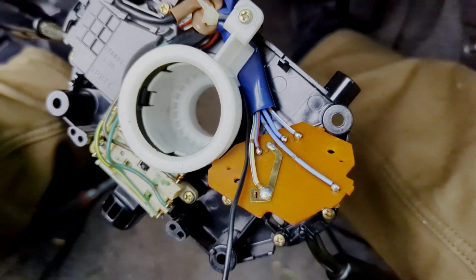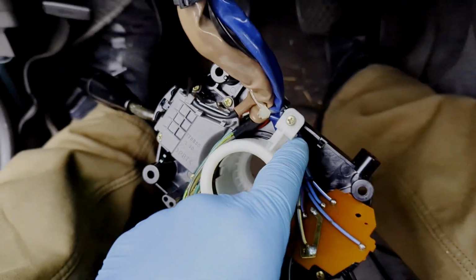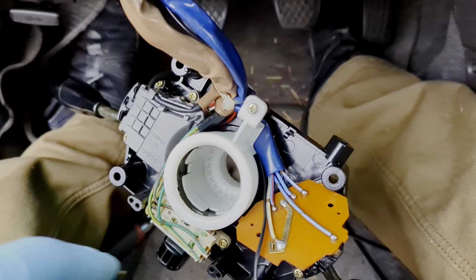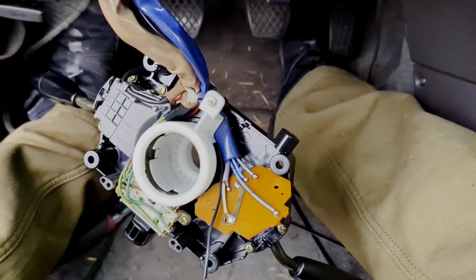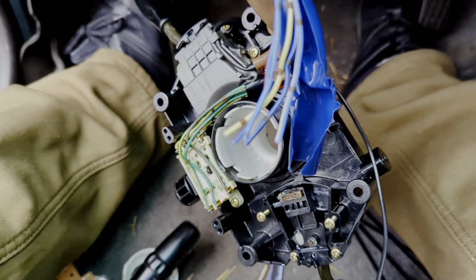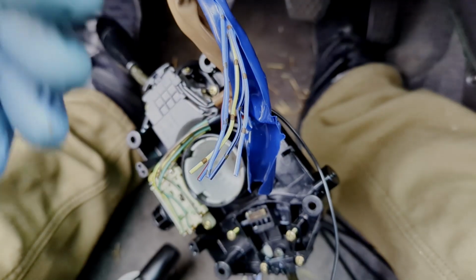It'll be a little easier to remove this white part here, take that screw out, and then give you a little more room to work. Cut this zip tie here, because we're going to need to cut these wires off and then crimp them onto the new switch. Very carefully cut this loom open to give you access to the wires, give you room to cut and crimp, chop off the other board, and then you're ready to strip these wires, crimp them up to the new one.